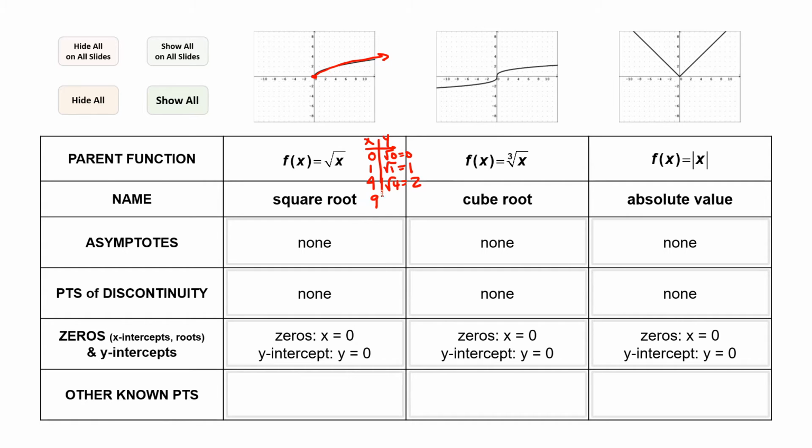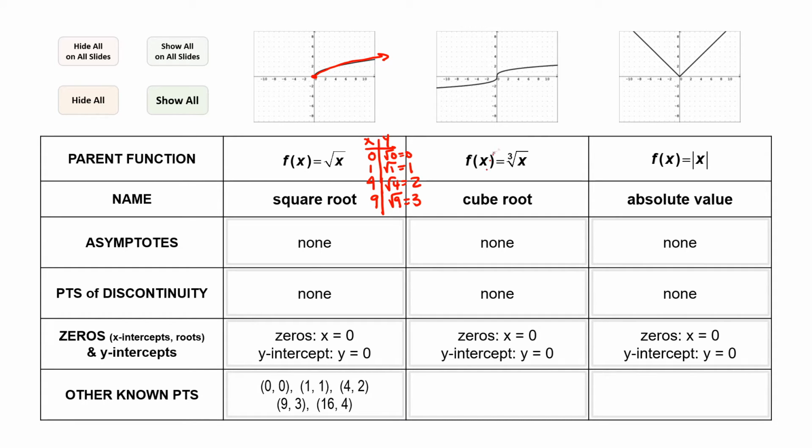And again, I will do this with 9 so that I can take the square root of 9 and come up with 3. And so some known points for a square root function include (0, 0), (1, 1), (4, 2), (9, 3), and (16, 4). But if you recall, the square root function ended up being the inverse of the quadratic, or x squared, then it shouldn't come as a surprise that the x and y coordinates of the quadratic are showing up here in reverse order, or at least the ones where x is non-negative. On the quadratic was (0, 0), (1, 1), (2, 4), (3, 9), (4, 16). We have (0, 0), (1, 1), (4, 2), (9, 3), (16, 4) in the square root function.